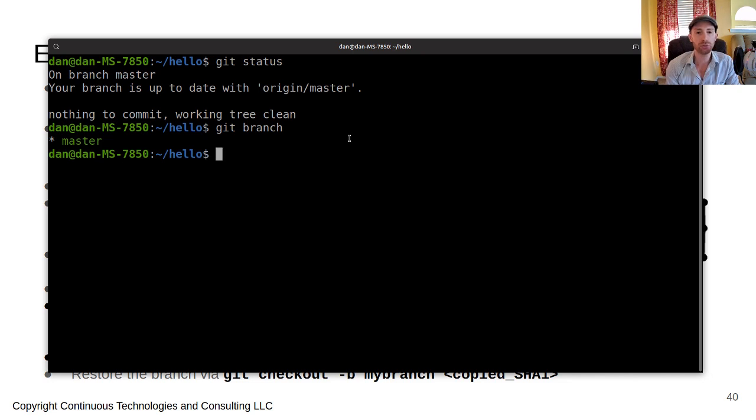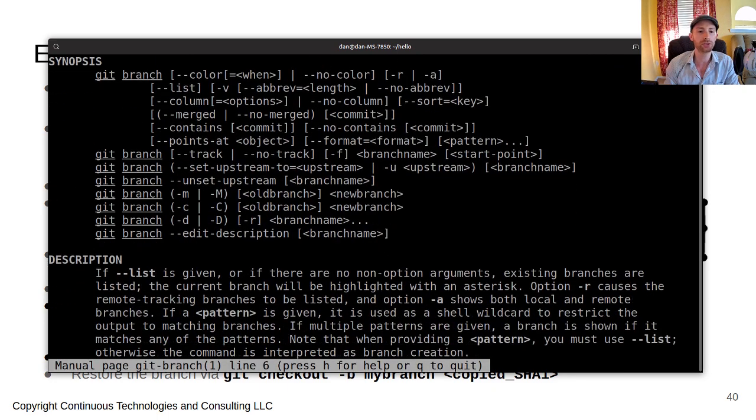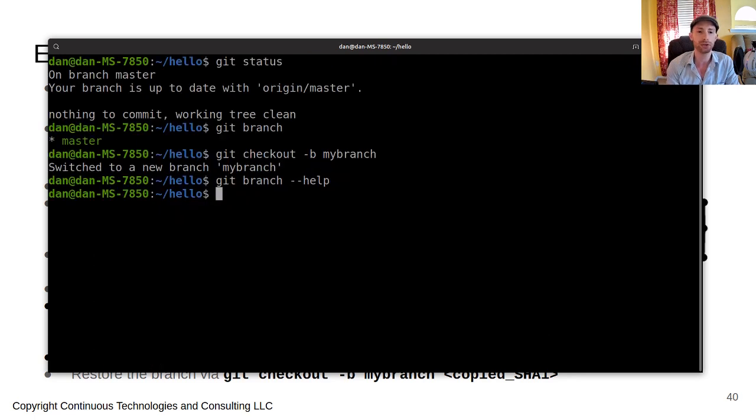Now if we want to create a new branch at this exact location, what we do is git checkout -b, we'll call it my branch. This is a name of your choosing, and when we do that, we create the new branch and immediately check out to it. Now you can also create a new branch using the git branch command, and if you run help, you can go through all these man pages and see that there's a million ways to do everything. I like to use git checkout -b because it creates the branch and switches to it at the same time, which is useful. Now if I type git branch, you'll see that I have two branches, and the star means that I am checked out to my branch.